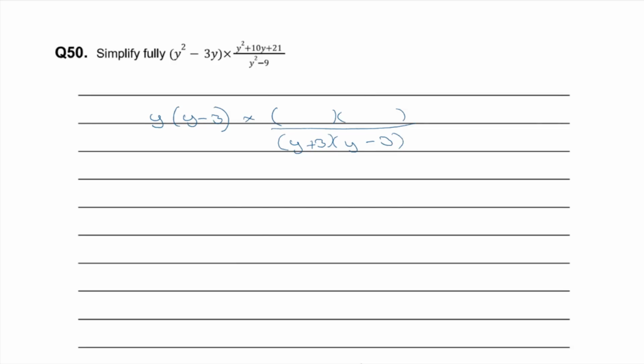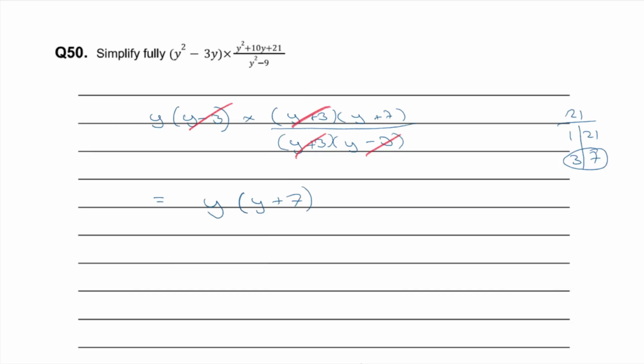Then the other one, I've got 21 on the end, factor pairs of 21, 1 and 21, 3 and 7. I'm suspecting 3 and 7 because it adds up to 10. So that is y plus 3, y plus 7. Okay. Oh, look, brackets that cancel. Those two go. Oh, but also brackets that cancel. There you go. And that leaves you with y and y plus 7 in the numerator. So that is all equal to y plus 7.